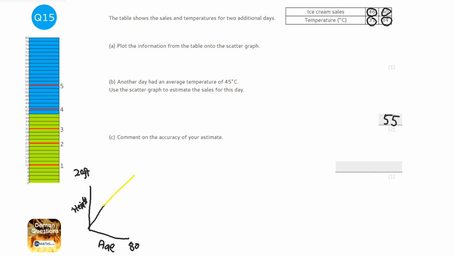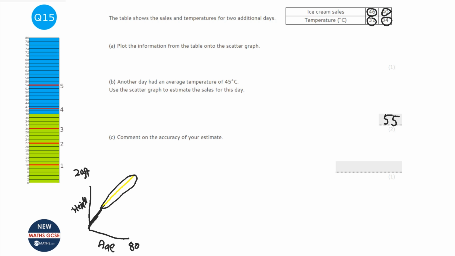It's because we're quite confident down here because we've got data for that, but we're not very confident with this bit here. We don't know whether the trend continues. Now with ice cream sales, if it's ridiculously hot, no one's going to leave their house. They're all going to be sitting inside with their air conditioning or sitting in their car with their air conditioning. So we know it probably won't continue.